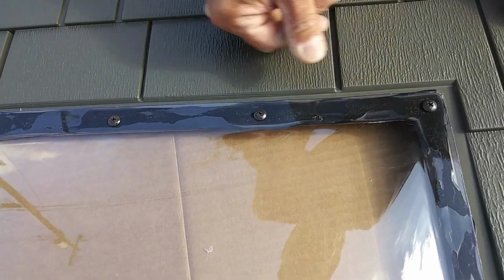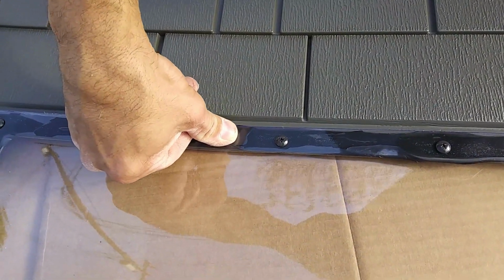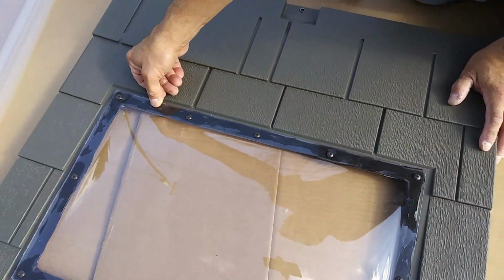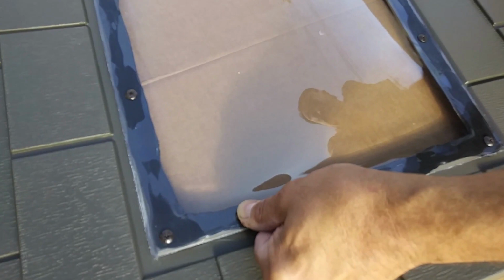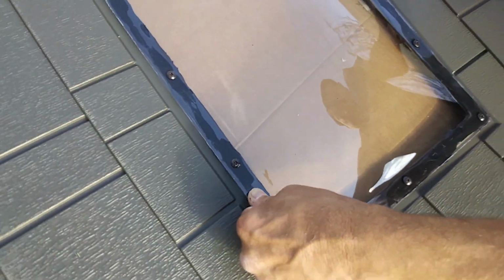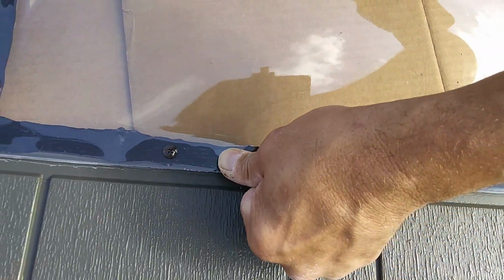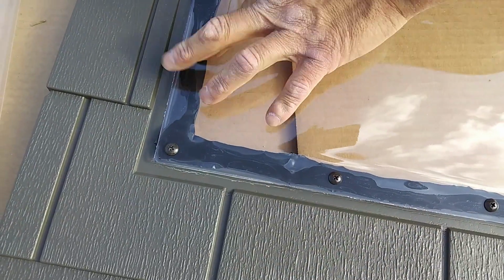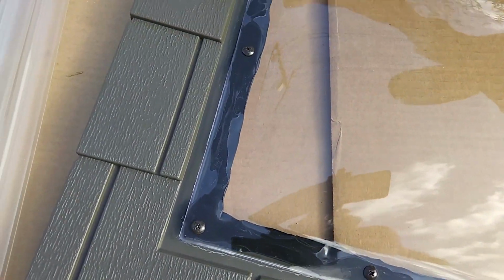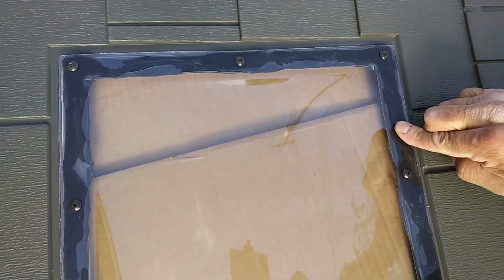And then once it's snugged on there, the window's on there, you want to do this. See all these open bubble areas? It looks like water can pass through. You want to seal those by pushing your thumb, just like you did with the tape a few minutes ago. Push that thumb down. See there, that open area? Water will get through there. That's why you push real firmly and just push that window down onto there so it's sticking all the way across. So you have a nice sticky bead where it's connected, so it makes a connection there. You don't want any water to find a way or a channel through there at all.